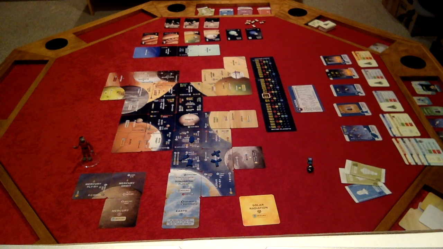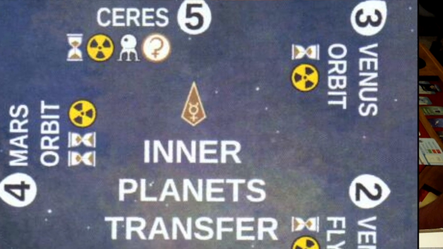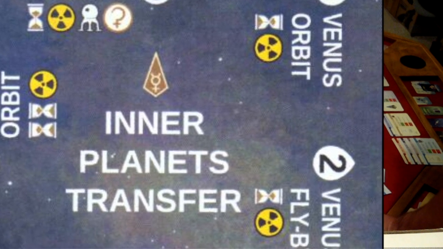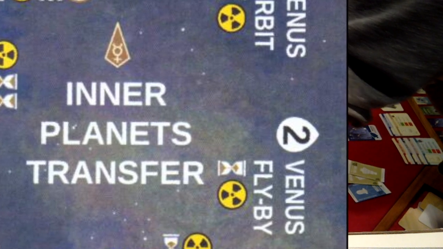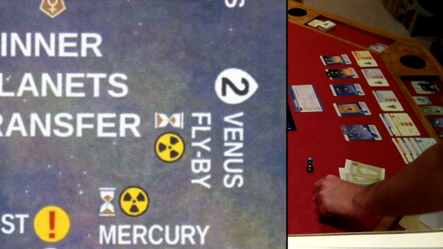So at the start of 1974, the first thing we want to do is move our capsule, because if we do end this turn and that capsule has no time tokens on it, it will be lost. We want to move from interplanetary transfer to Venus flyby, which is a difficulty 2 maneuver. We're going to put time tokens on it and face solar radiation.